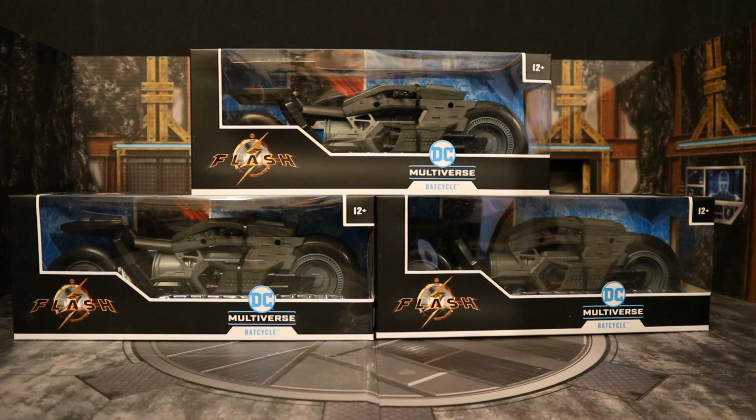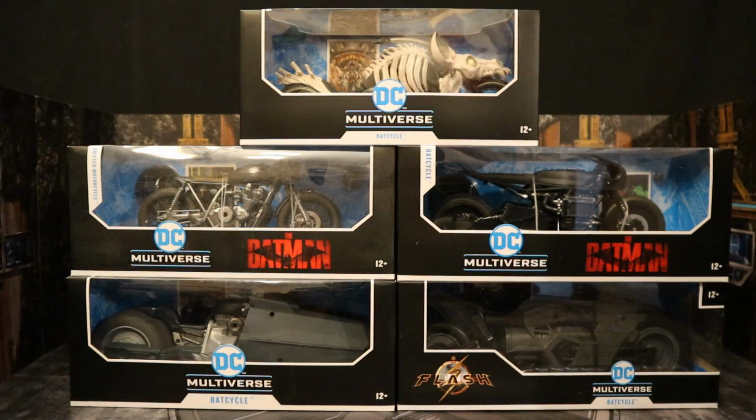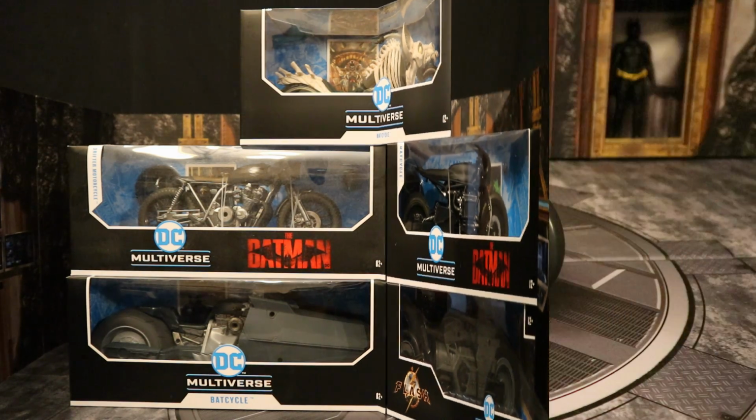I got 3 of them, one of which to keep unopened in my complete Batman-related unopened action figure collection, and I got 2 to open, one for Michael Keaton, one for Ben Affleck. And here's a look at all the different Batcycles McFarlane has made so far. They've made a bunch of different varieties. I'm surprised we didn't get the Batpod from the Dark Knight trilogy, or a Batcycle from Gotham Knights.